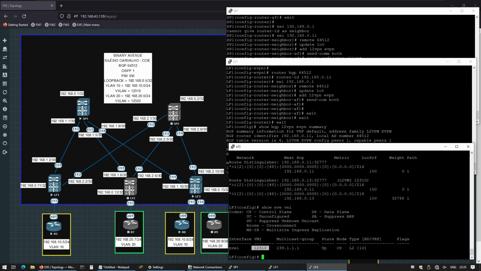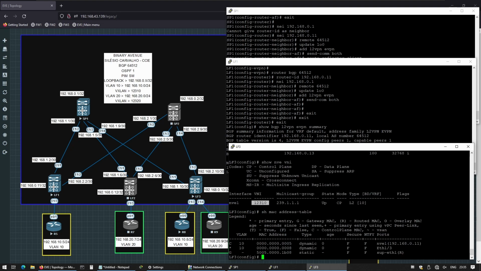Okay, now if I look at my local address table, I should see that, okay, this is R8 MAC address table, and this on this interface, and this is R5 MAC address, and I received via NVE from my NVE peer leaf1. Okay, so from control plane perspective, seems to be okay.